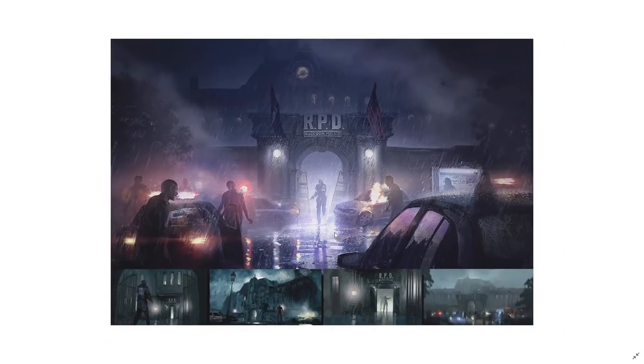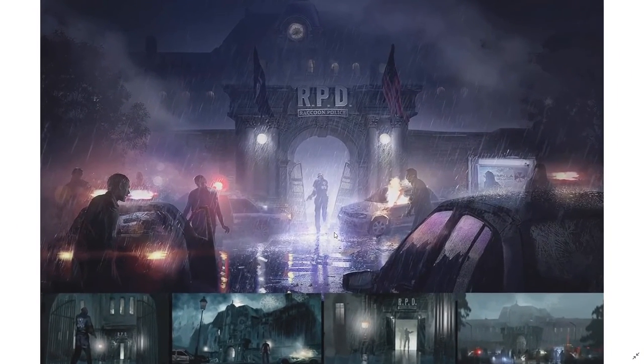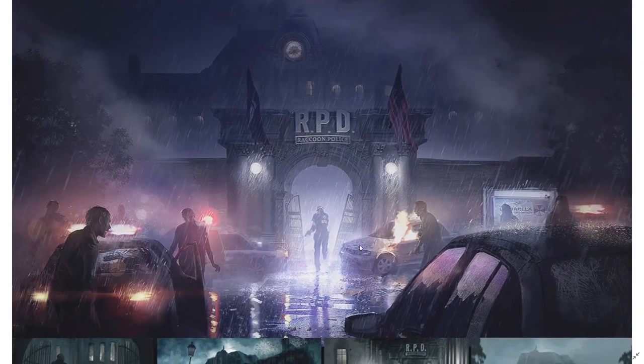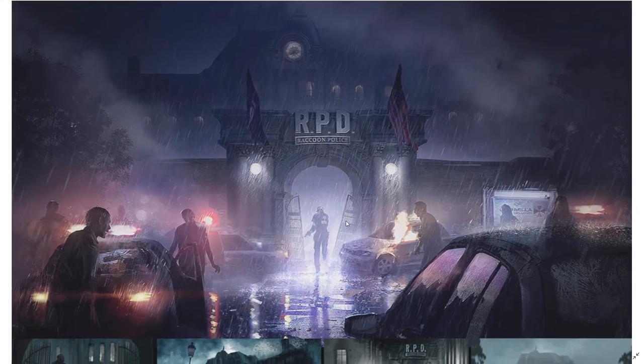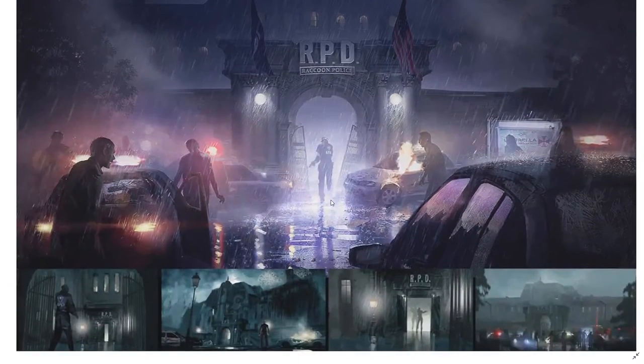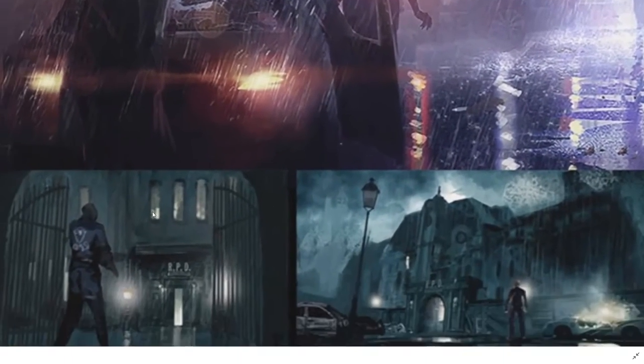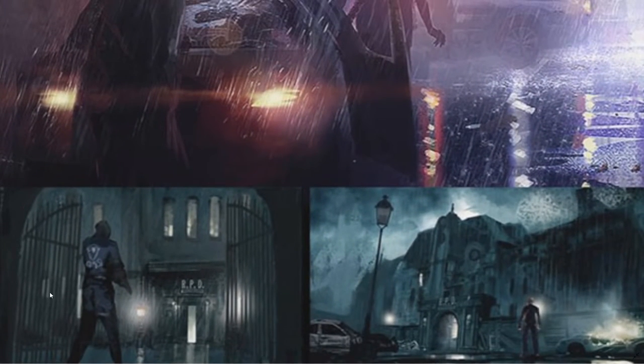Yeah, so we have the front of the RPD gate, right? This is actually a really nice piece. I like the coloring. I like the lighting here. The photo bashing isn't too apparent in this one. They disguised it better, right? But yeah, this is much better. You get a little shot of Leon in the center. That's nice. You have little different iterations on it, little different shots, right? These would probably be really low poly, but let's take a look anyway.